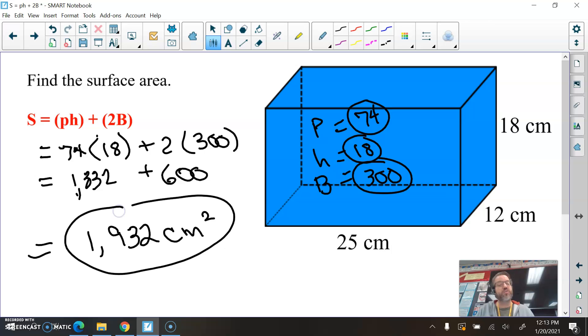If you want, you can go ahead and separate this into a net and see if you get the same answer, and you should. But I really do like this method of using a formula to find the surface area of prisms, because then you just have to find these different parts, the perimeter of the base, the area of the base, and then the height of the entire prism and substitute those values in. So there you go. There's your top secret lesson for today on how to find the surface area of a prism using a formula. All right. Have a nice day, everybody.